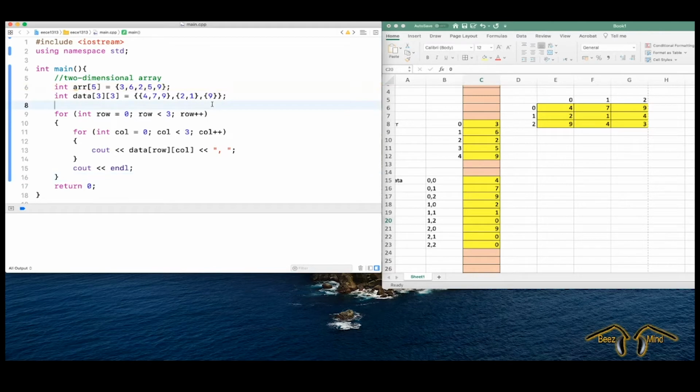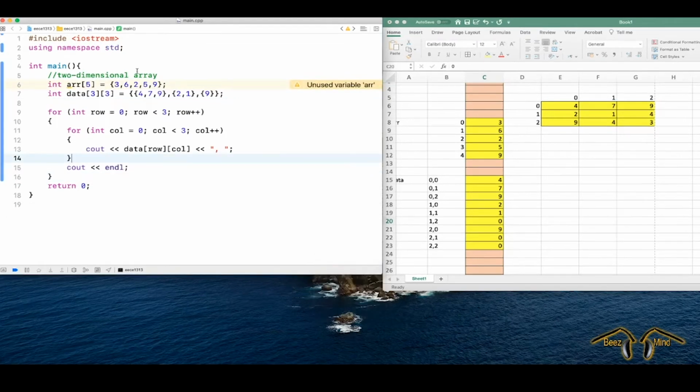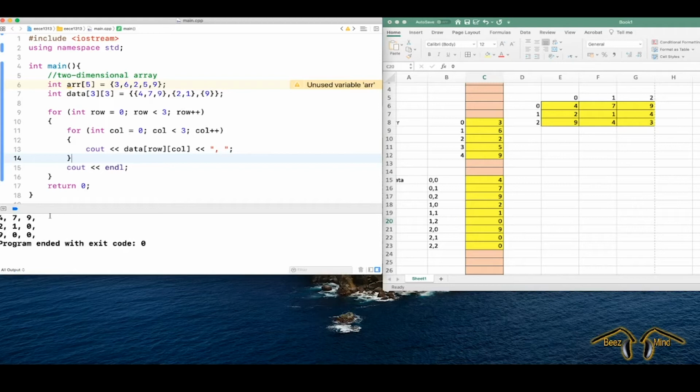You will see that, okay, so this is the output. So it will go to the first row and then go to the first column, and in here is where it's going to loop for 3 times. Okay, the first loop is going to create this with the comma, and it goes to the next column. So the next column, it will display this, and it will go to the last column, it will display this.